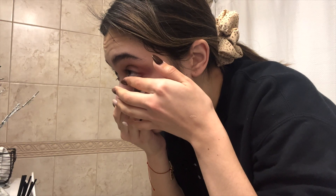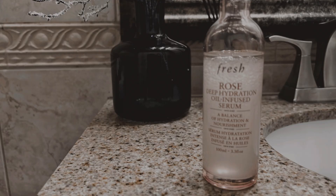So in the morning, I don't wash my face. I just splash some cold water, put on my contacts so I can see, and then come back to my room to start my skincare routine. First up, I use a serum — it's the Fresh Rose Deep Hydration Oil-Infused Serum. I tried this with a 500-point Sephora reward and became obsessed with it, so I went and bought the full size. It has oil in it and it's just so good — I pat it onto my skin.